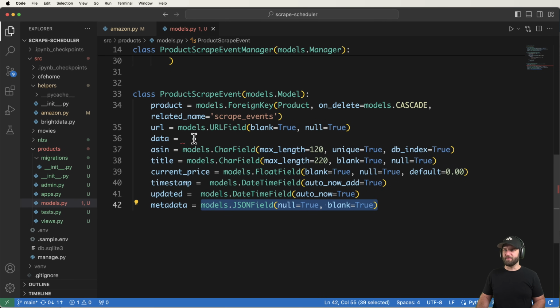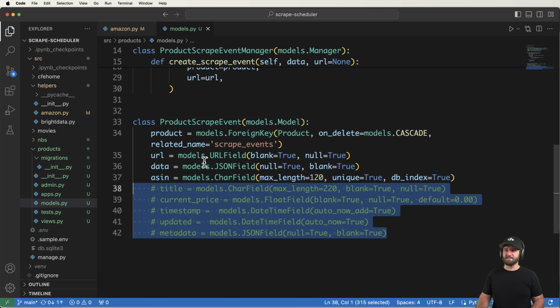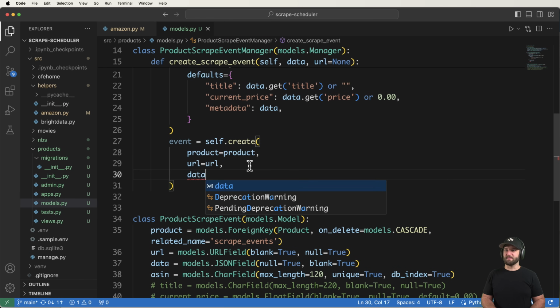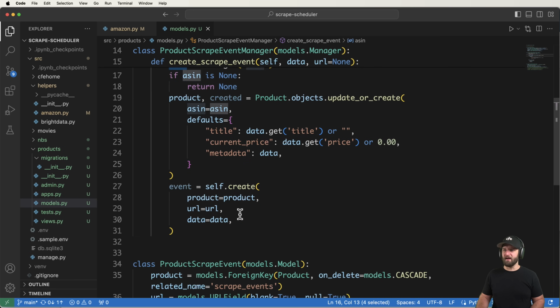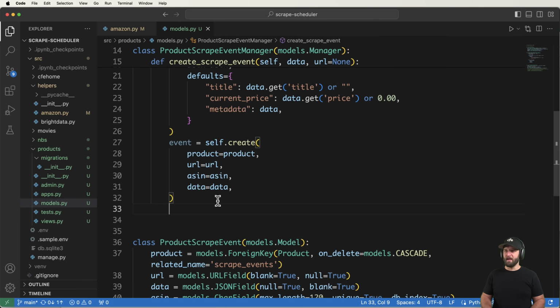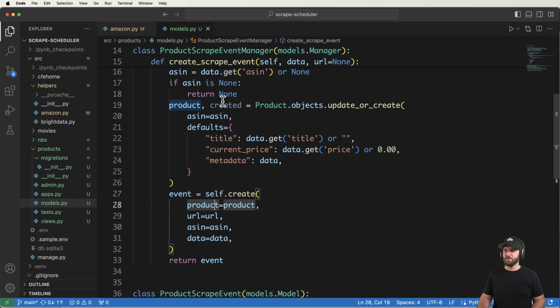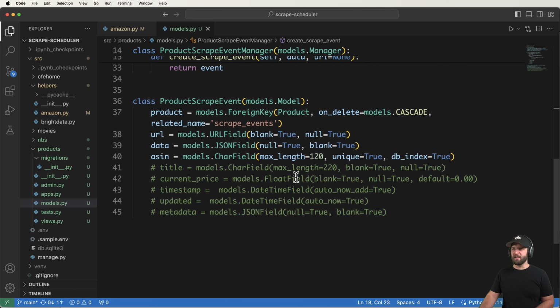I'm going to just keep things as simple as possible and come back in and do something like that to where it is basically the data coming through. I will still get the ASIN in there just to see if I have that one working correctly. And then finally, I'll go ahead and return that event. Okay, so this created, I can just go ahead and do underscore here, and we'll save it.